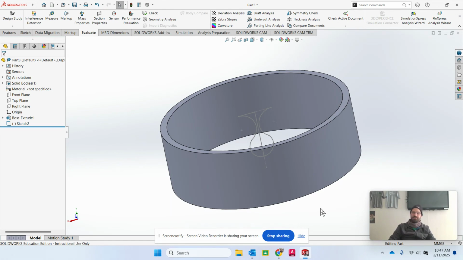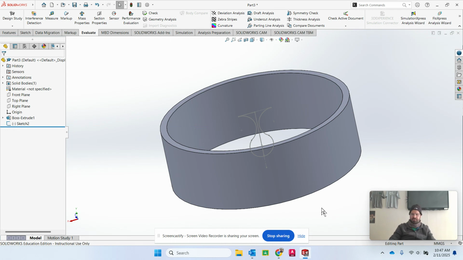I have had several students ask me, Mr. Jenkins, is there anything like the polar array in AutoCAD? Because they're trying to make something that is a repeating element that goes around a center point. And you can do that absolutely in SolidWorks. You can do it at the sketch level, just like you did in AutoCAD. Think about cogs on a gear, those little teeth that go around. You might just want to make one tooth and have it replicate all the way around that center point of the circle.